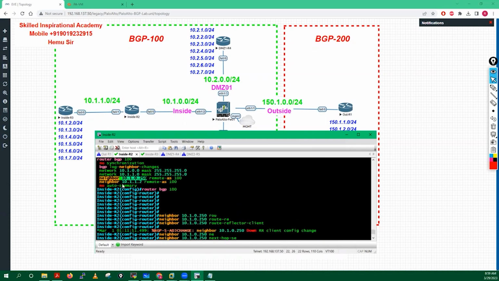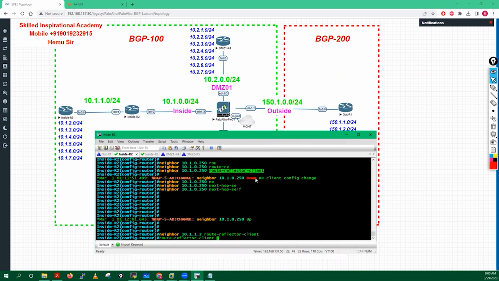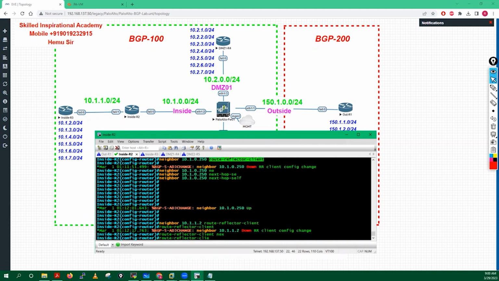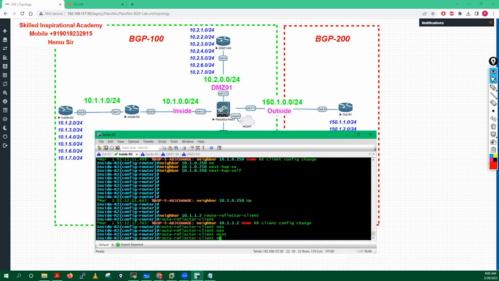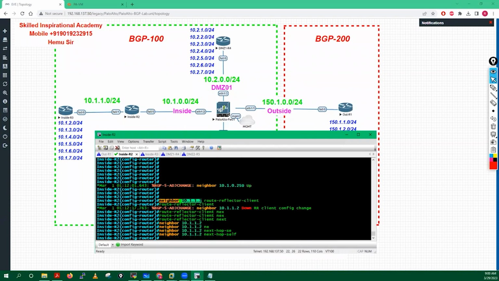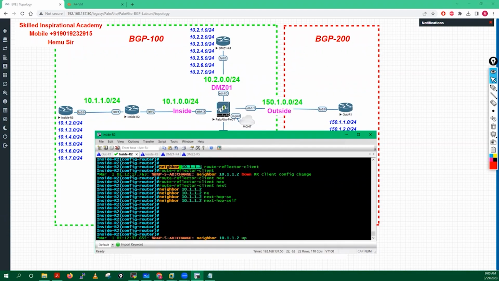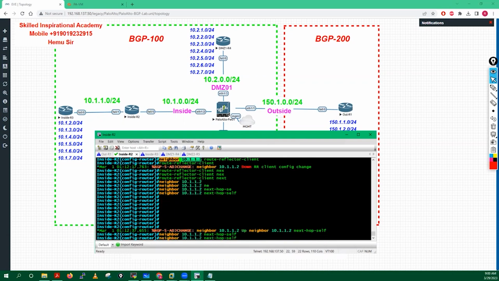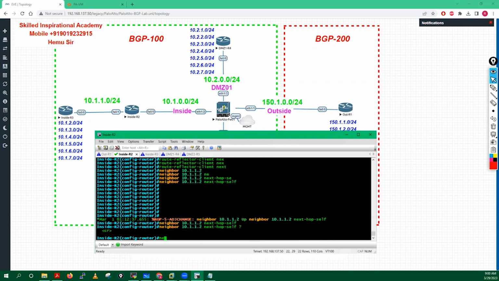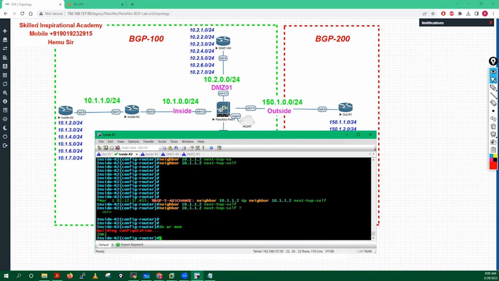Now I'll do the same thing with this device: route reflector client and next hop self. This is the thing which I need to do. This is the one thing which you need to do.